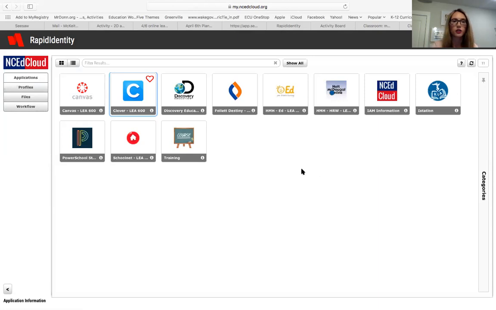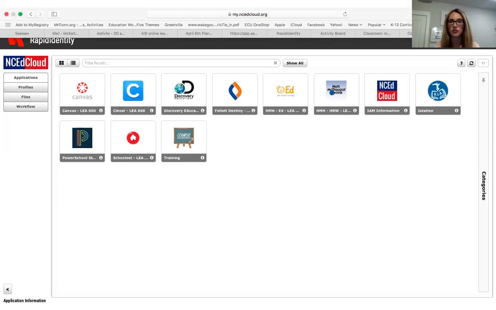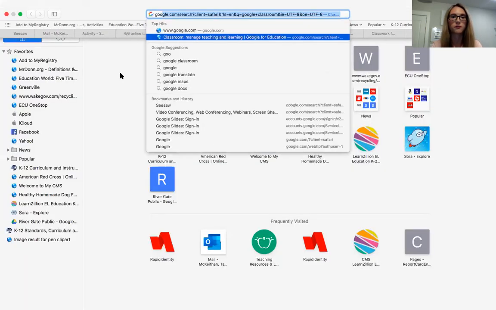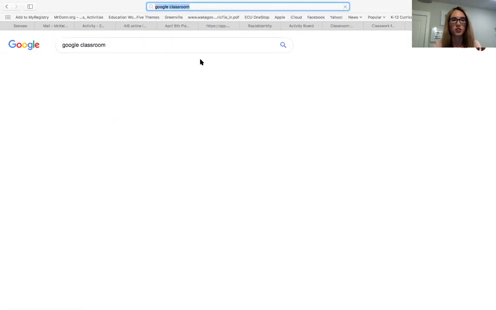Now, also, I wanted to show you, this is where Canvas is held. We are currently working with Google Classroom and we'll be moving towards using Canvas. Everything will still be housed in Google Classroom, but we will be moving into Canvas. So before we get into Canvas, I just wanted to show you Google Classroom so we can review that as well. So Google Classroom, you just search it.